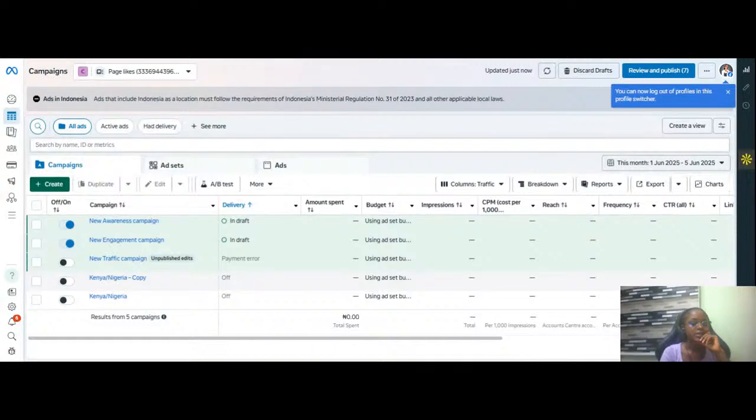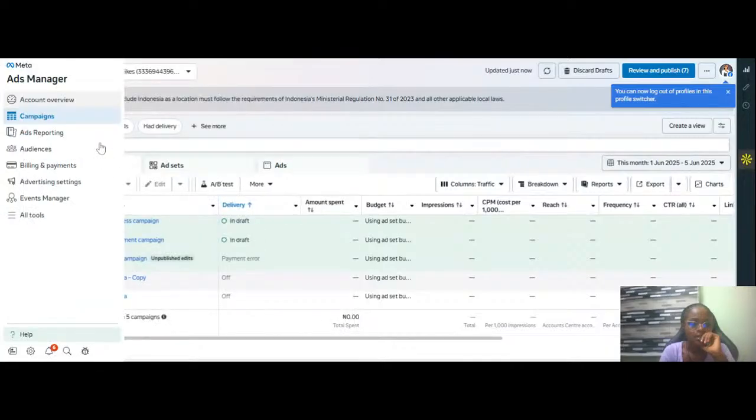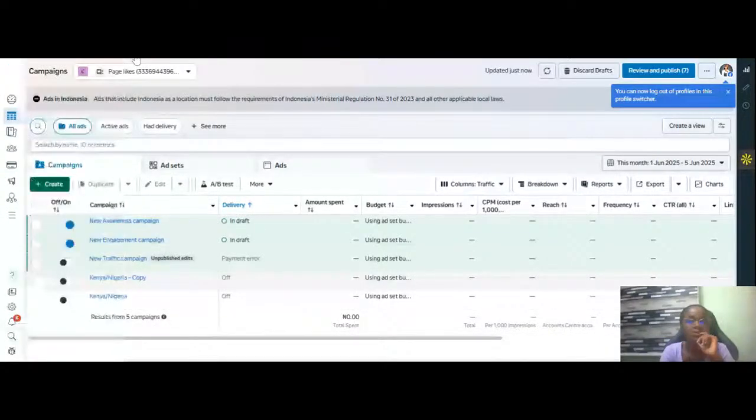So look at this particular ad manager. Hope you can see my screen. This ad manager is where you go to. It's not going to take you to that place that I'm on. There's something we call account overview. We are on the right campaign. You see all these things that are showing there, you see them here too. So when you come here, you can just go to account overview to overview the account.